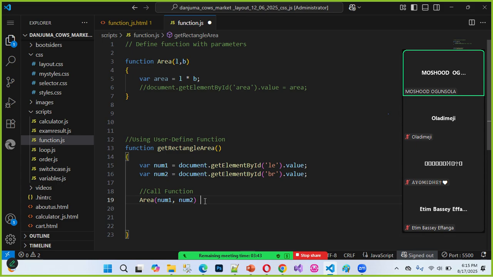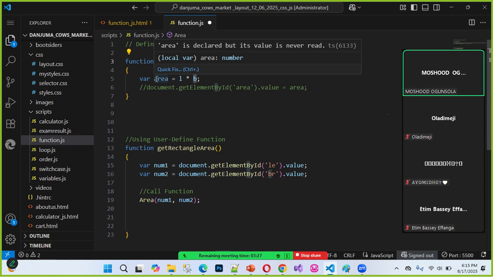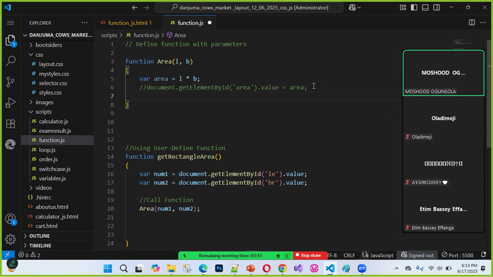So this means that once I enter the two values, the first value, which is num1, the system stores in this L. The second value, which is num2, is stored in this B. And the system will now say B times L is stored in the area here. Can you see now? That is all. Once stored in the area, it means this particular function has already computed the result. But to see the result, I'll use a return.